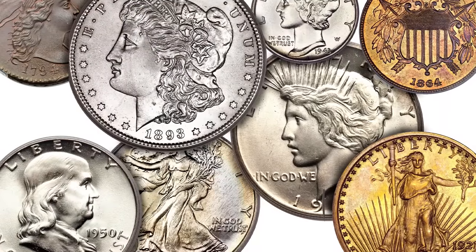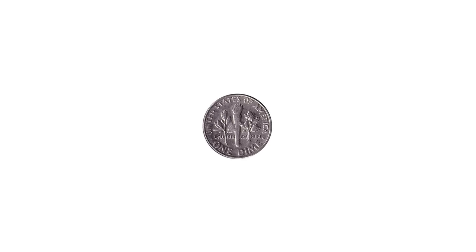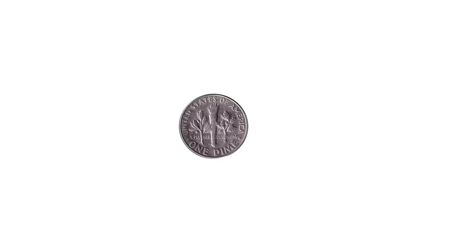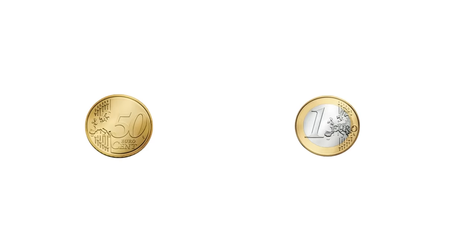This is a problem I had with my change in America. I know it makes sense to my American viewers, but you've lived with these coins your whole lives — it's a little confusing for someone who's never dealt with them before. Let me see how much money I have. Well, there's a dime. It doesn't say how much that is, it just says dime. What the hell's a dime? Well, it's much smaller than all the other coins, so I guess it's one cent. Nope, it's ten cent. One cent and five cent are bigger than it, and fifty cents or a half dollar is bigger than a dollar. Well, I'll have to forgive that last one, because our fifty cent is bigger than the euro too, annoyingly. Can anyone get this right?